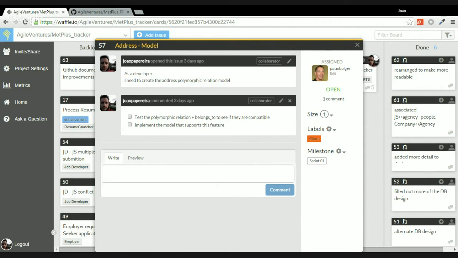So by saying 1, does that mean easy? Just explain it to me. Basically, 1 is an easy change. 2 is a little bit more complicated change. 3 is the most complicated change that we can do, and 8 is a task that needs to be split into multiple tasks.